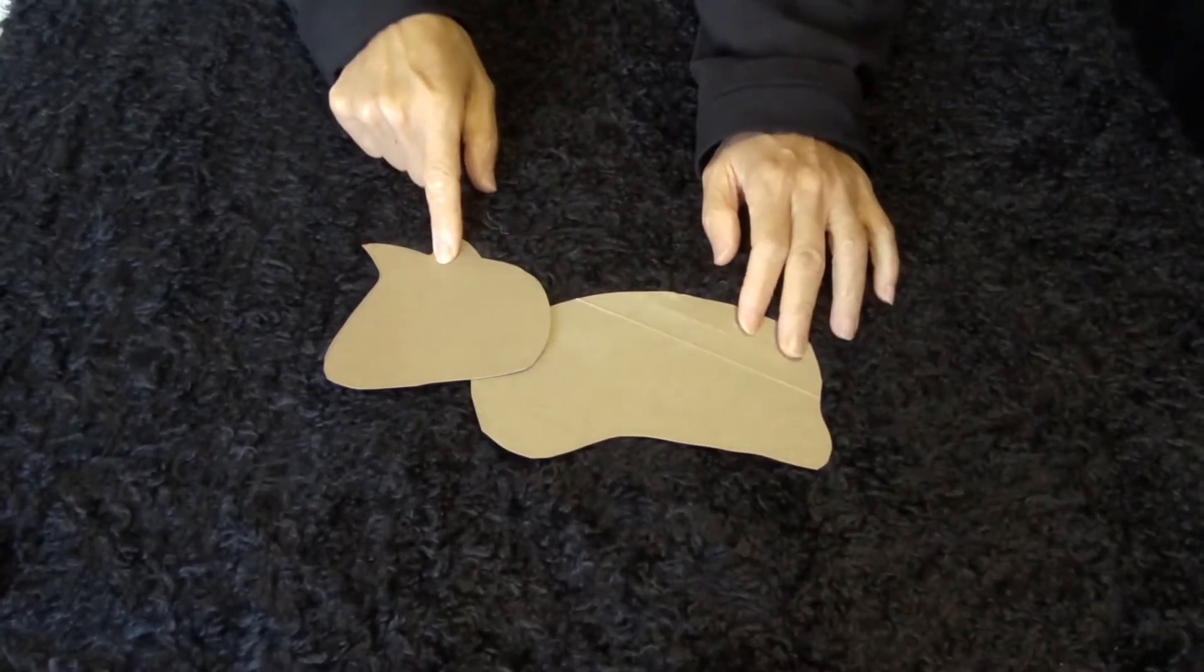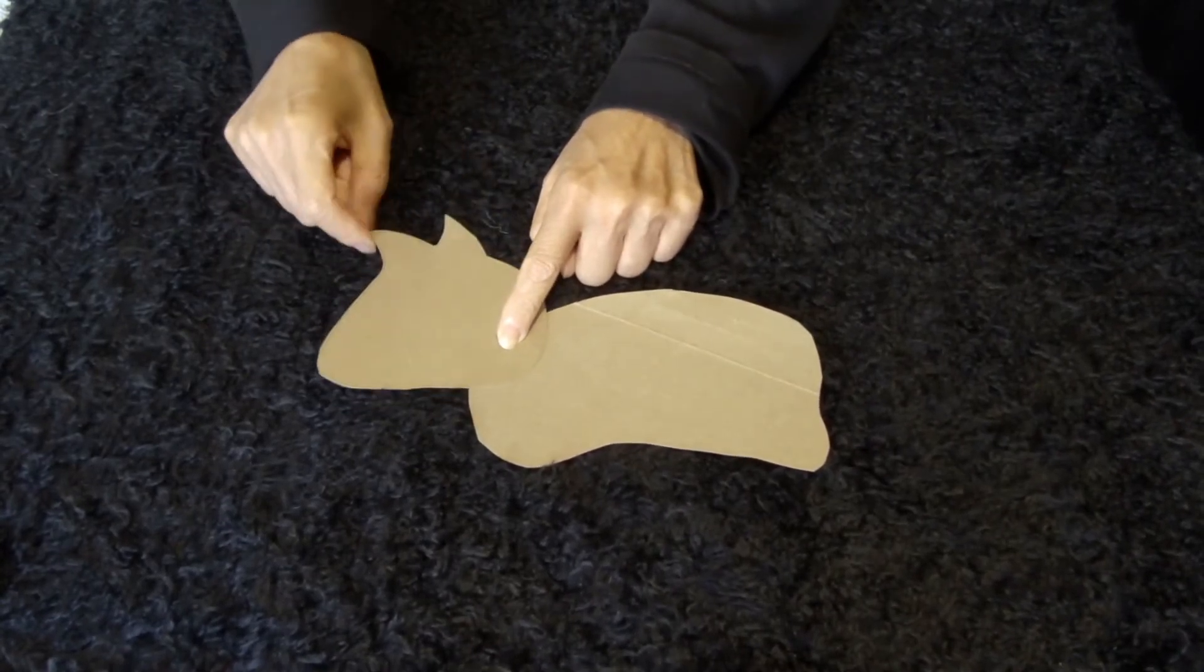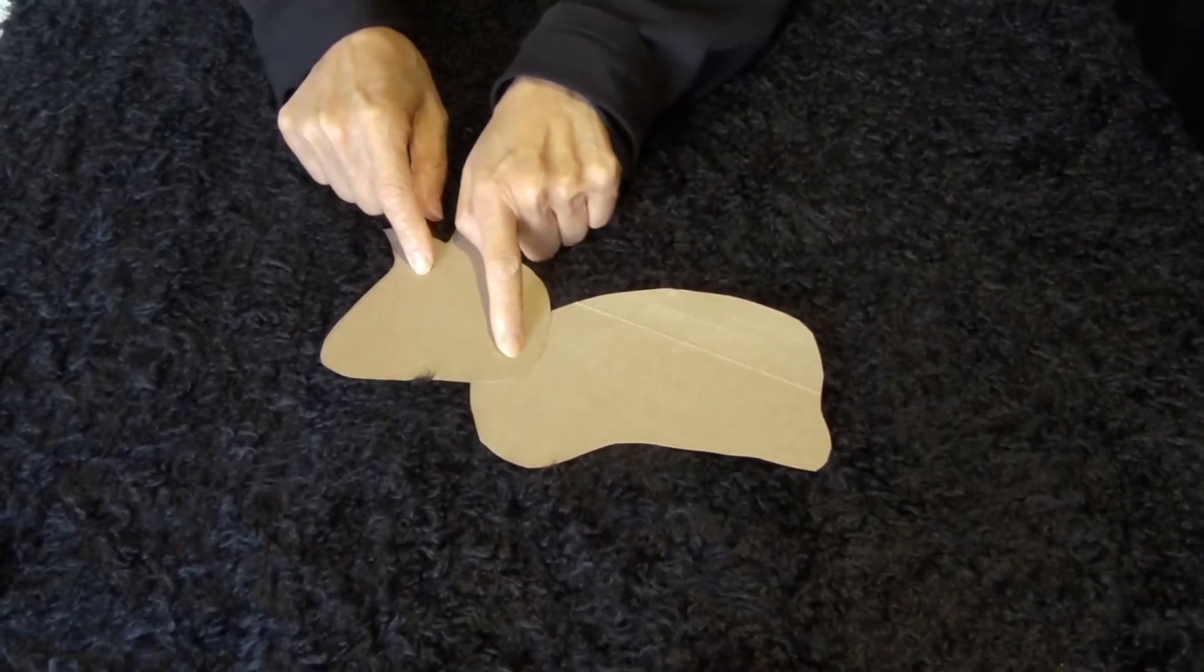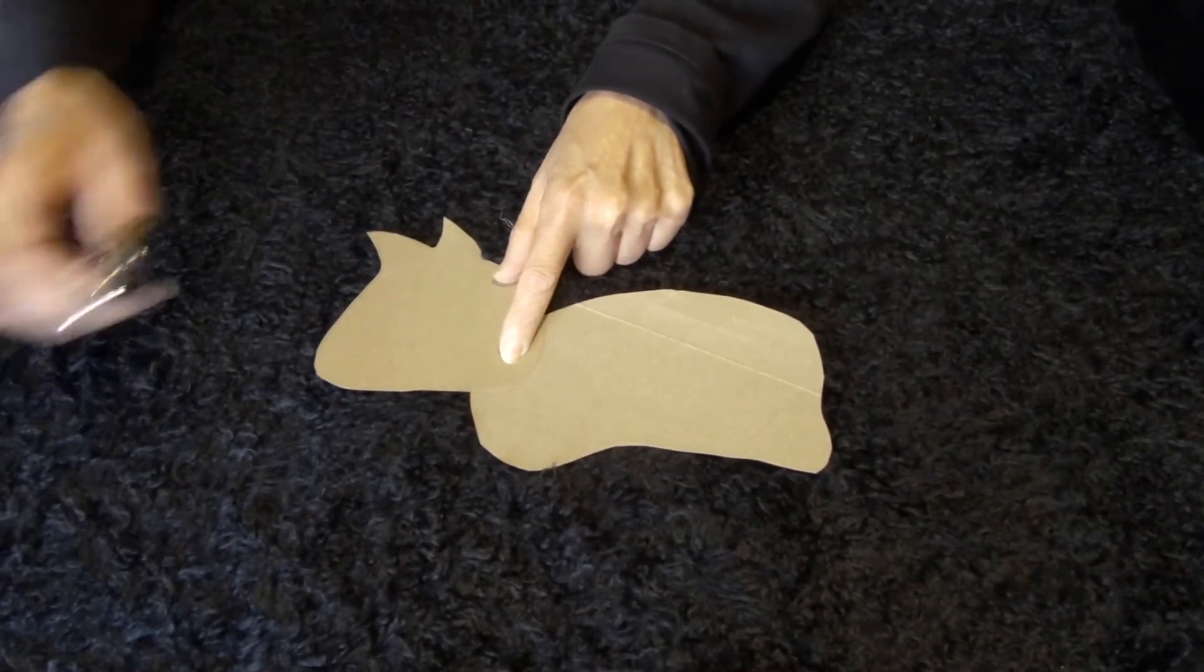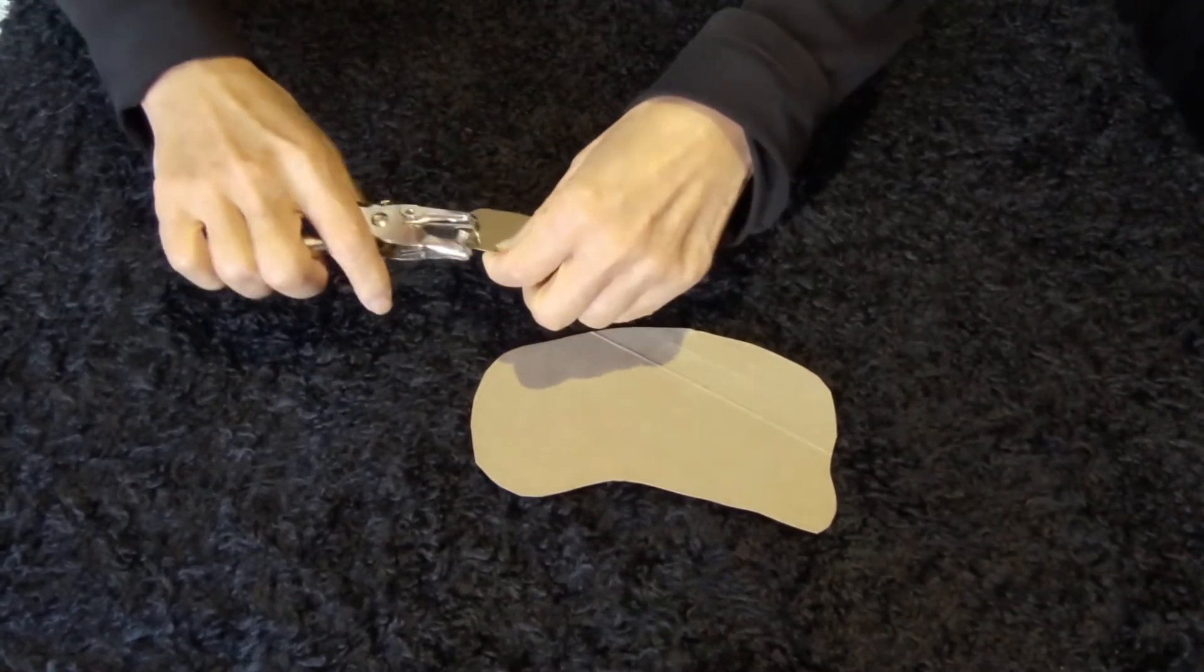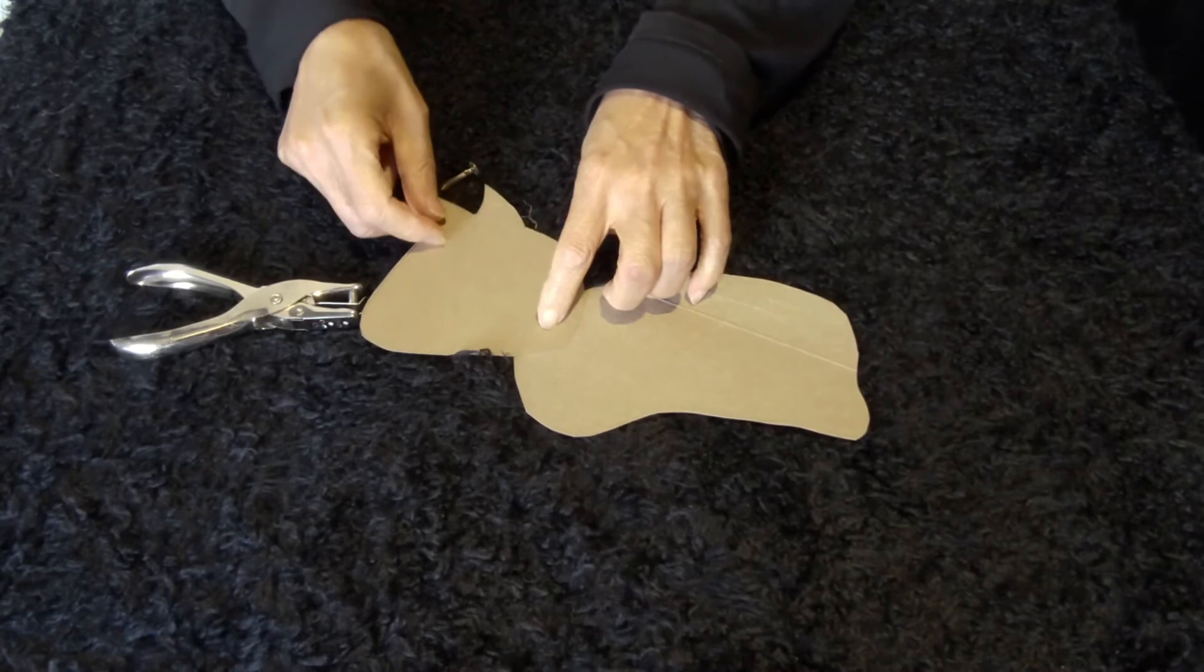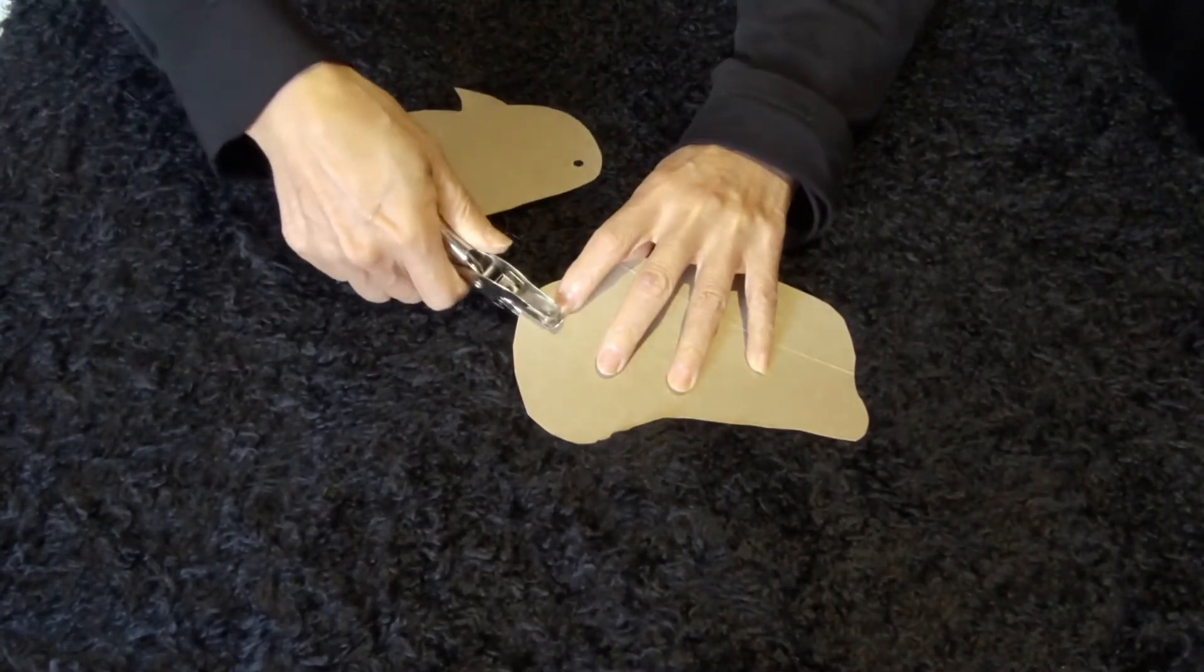This is Karen's puppet. And she feels like this looks just like her cat. So she's decided to put these two together. So now, in order to do so, let's find the joint. This is where they're going to put together. And we're going to punch a hole right here on the joint. Right here. And then see? And then we find the same spot on the neck right here. And then let's punch another hole.